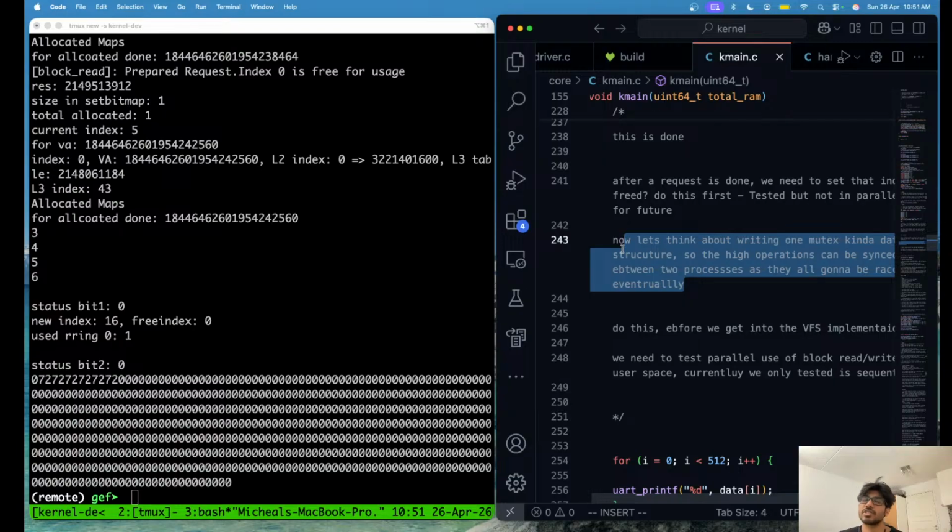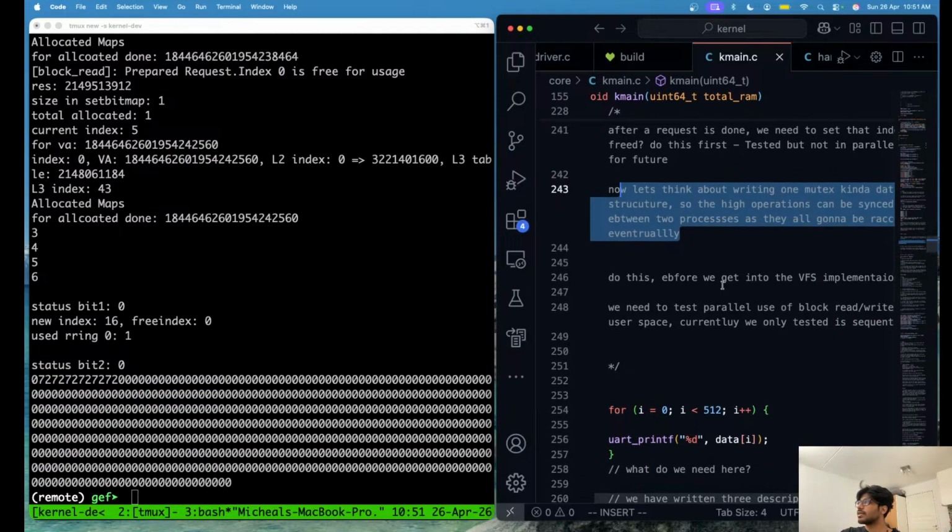Well, let's first do the research and see how Linux handles this case and what sort of data structures they use. We'll do the research and come up with some points, and then we'll think about how we can implement it in our case. But as of now, let's just say that we need a synchronization data structure. And this is a to-do for today. And then what else is there?